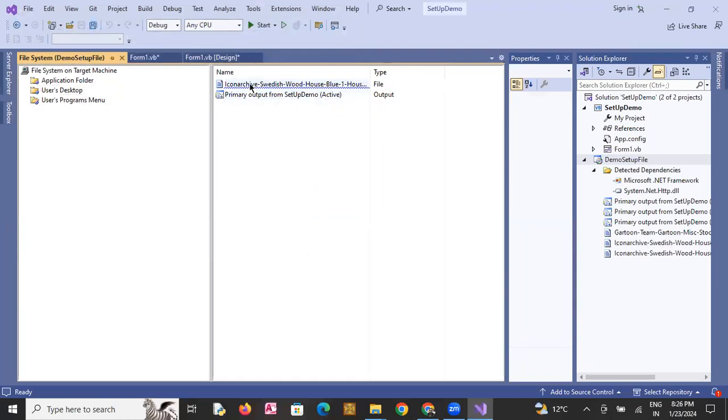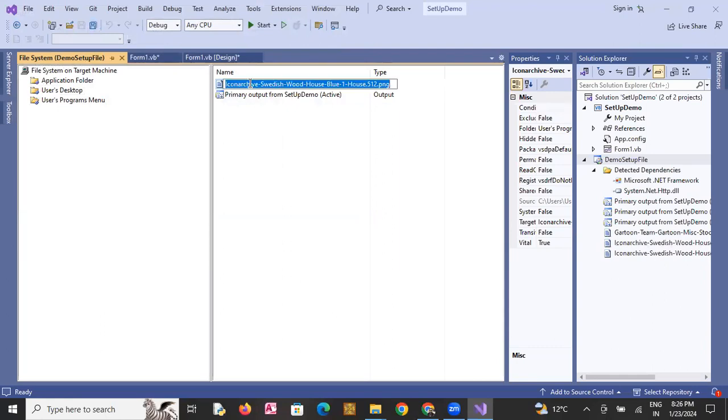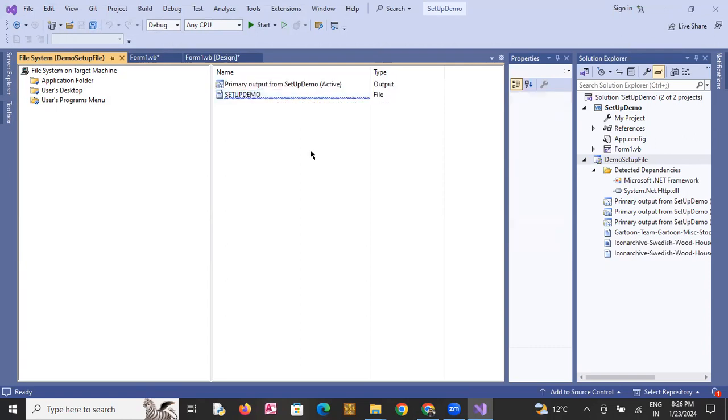We can also change this one, the shortcut setup, write down the setup demo, right?